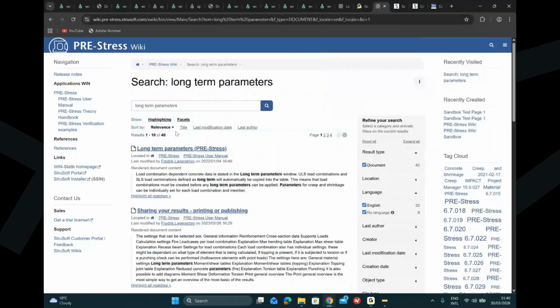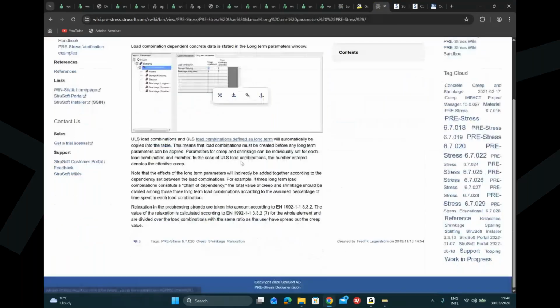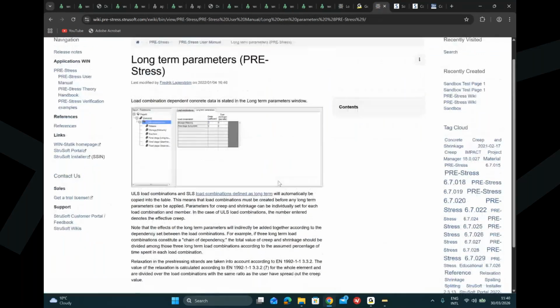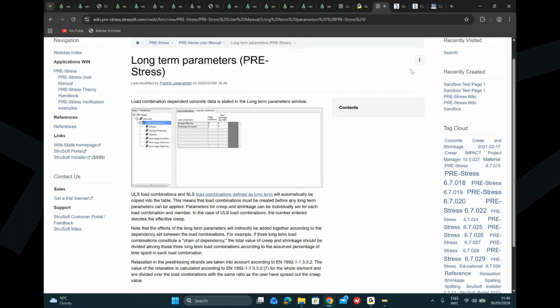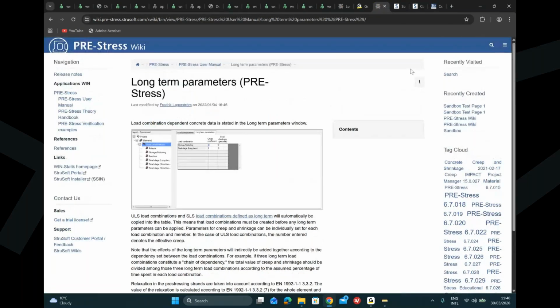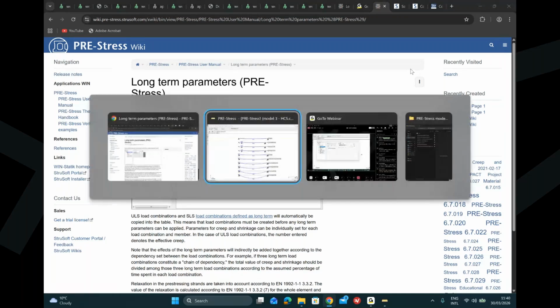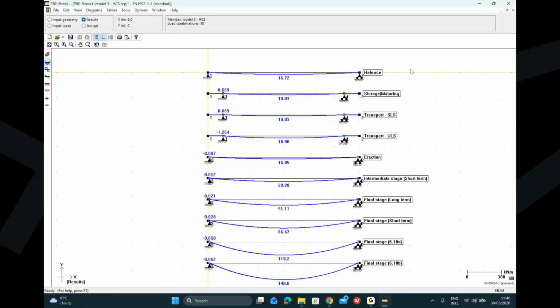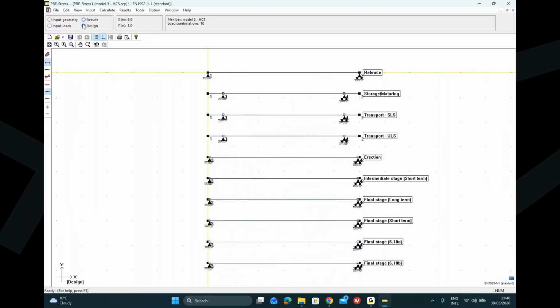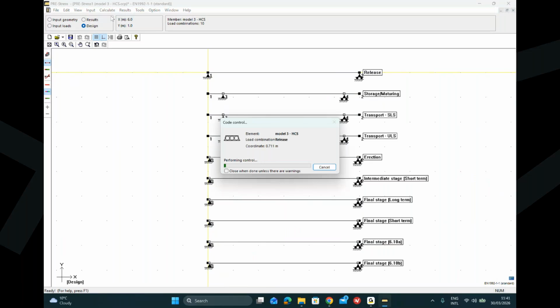So I just click it, and it will explain to me what the long-term parameters are, how they are defined, etc. Everything basically you can find here. And trust me, there are a lot of times when I'm also using it, even though I've been using Prestress for years now, because I don't want to memorize some things by heart. I know it's there, and I can reach it very easily.